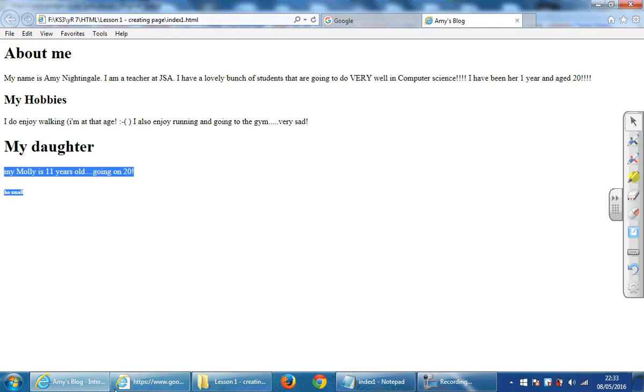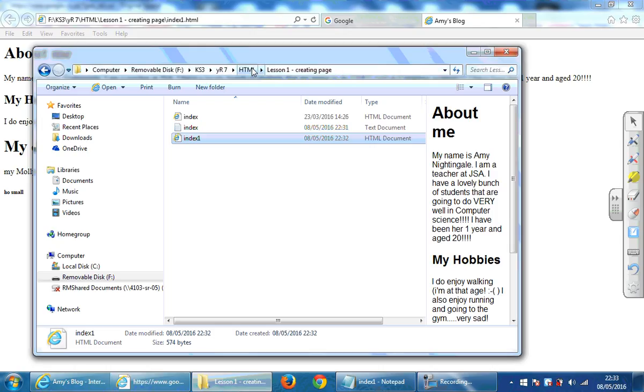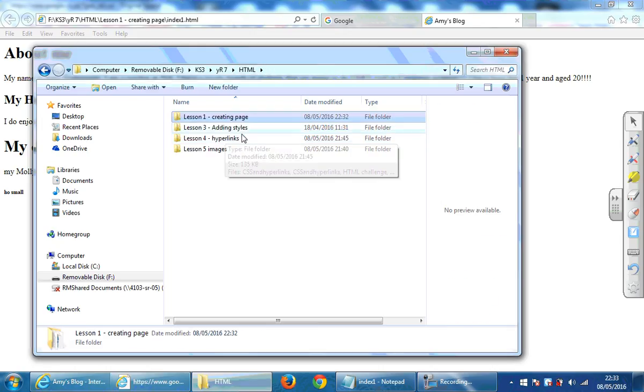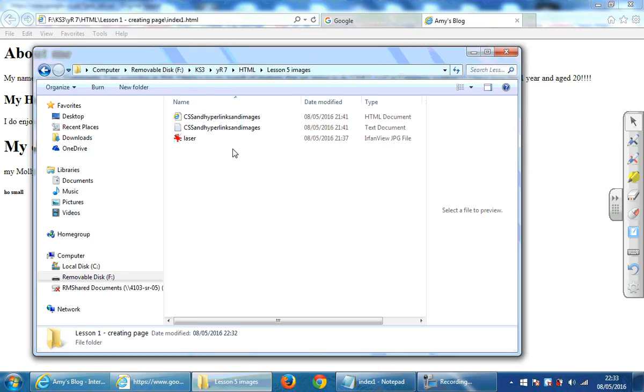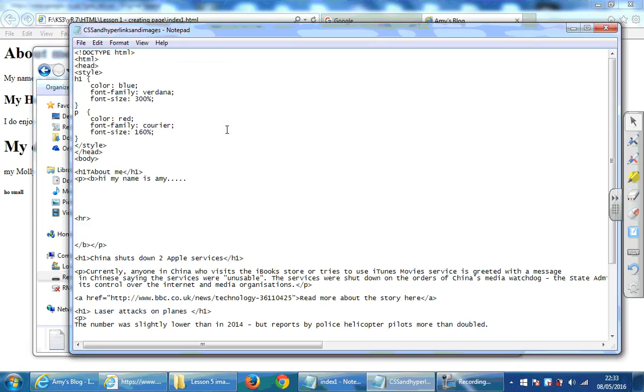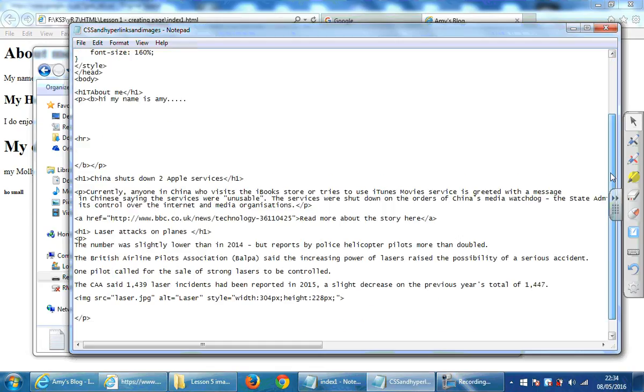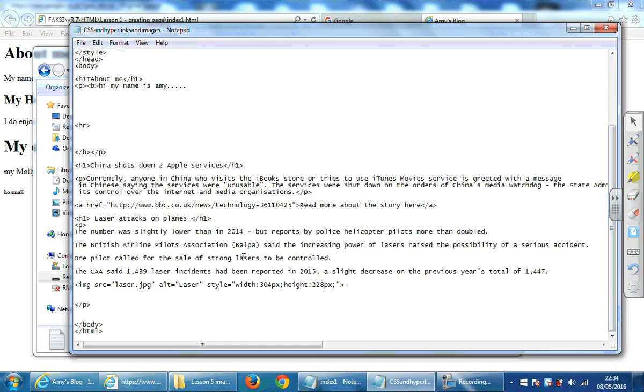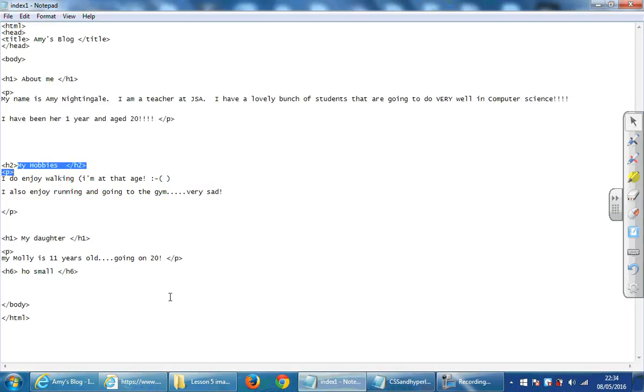Okay. Now, I'm going to cheat because I've already got some code. You might be thinking, well, how do I add an image to my web page? Well, to add an image to your web page, I'm just going to pinch, that's a hyperlink, I'm just going to pinch this image text down here that you can pause for and have a look. I'm going to add an image right at the bottom. This is the code that we use, a HTML code, to write an image.